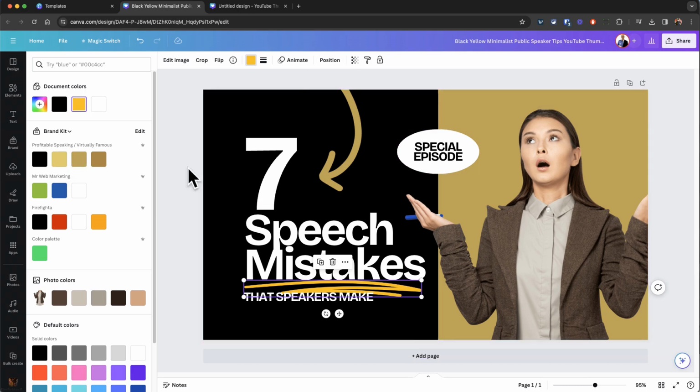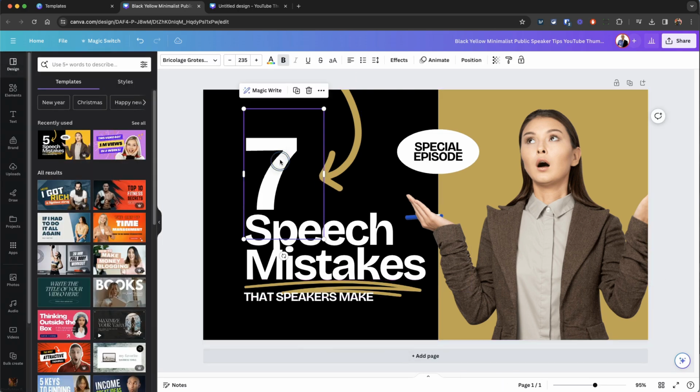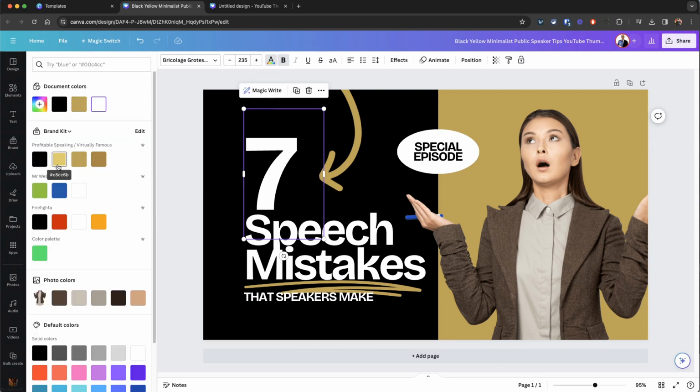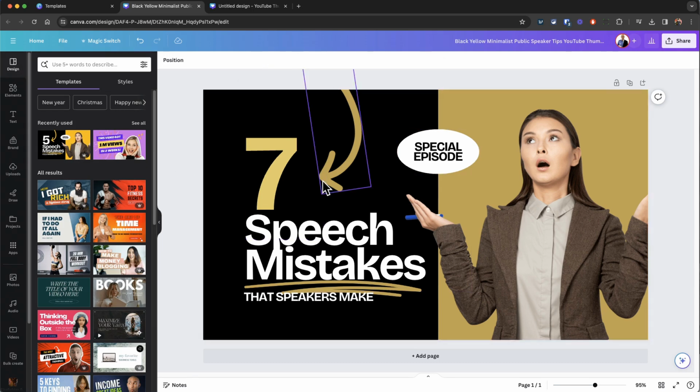Now you notice that I didn't need to go up the top each time. I just clicked on each one. Once this palette's open, you can actually just keep choosing from it. So that's pretty cool. And I would like to make the 7 change. Again, if I go to my colors, I can make that the lighter yellow so it stands out, looks a little different to this sort of gold. I should say lighter gold, hey.